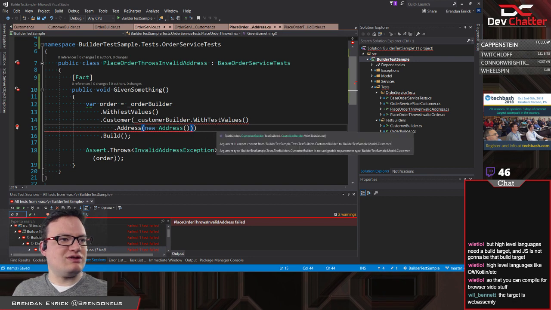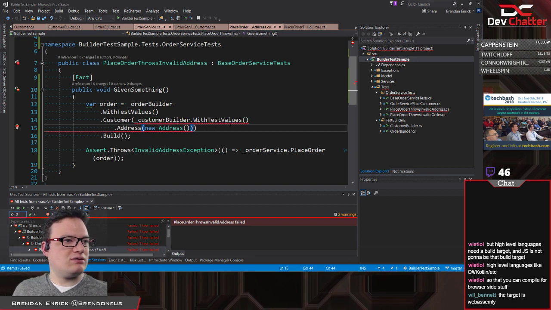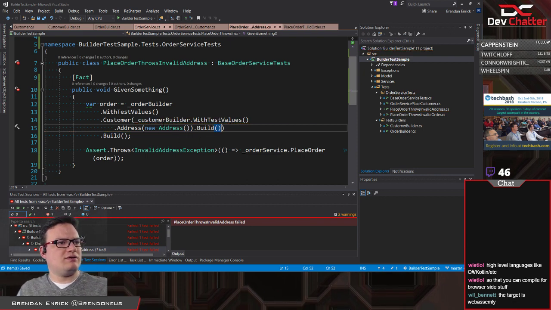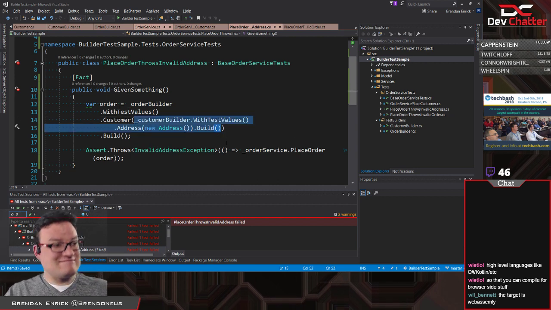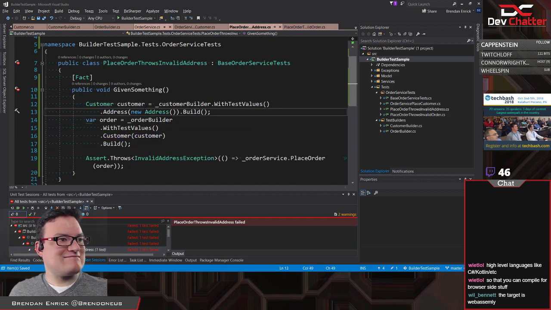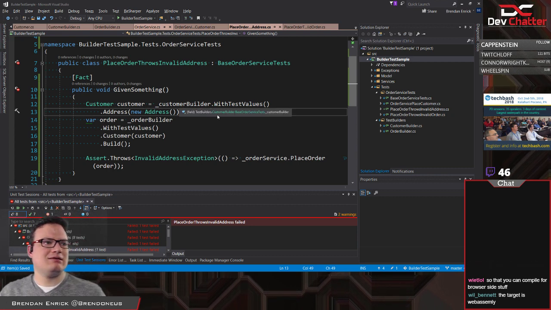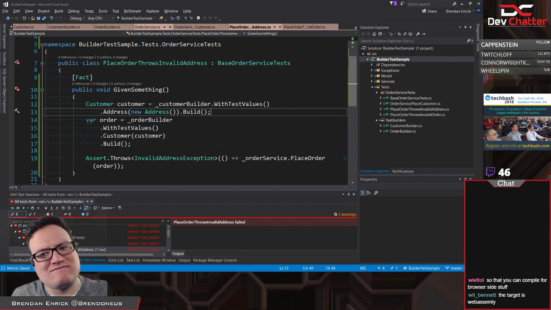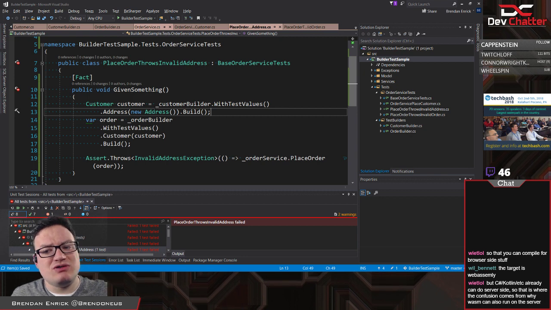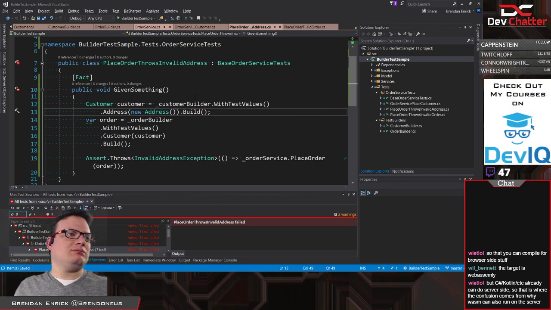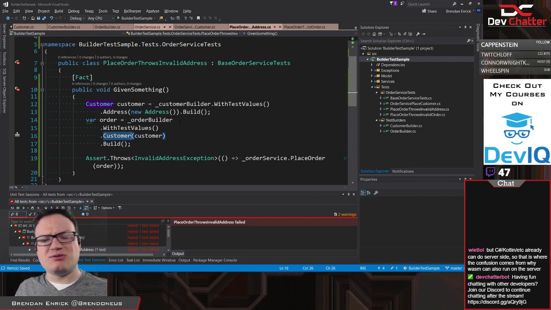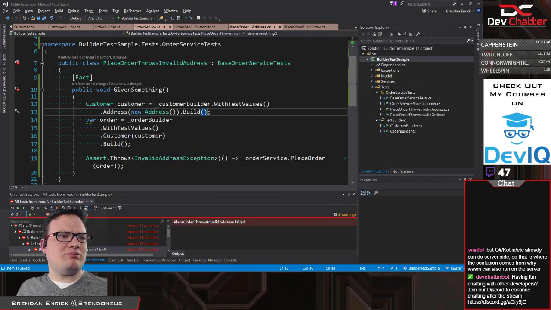We don't want to just new address on this, do we? We might have to change up the structure for how we do this. We might want to nice this up so that there's a way of accessing the customer builder that it builds the customer with, or something like that. Something to think about. But for now, we'll go this way.